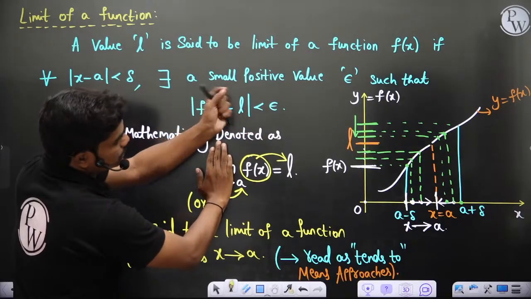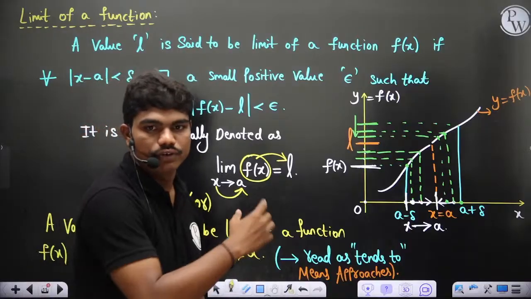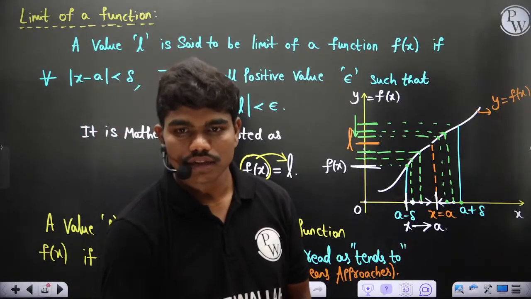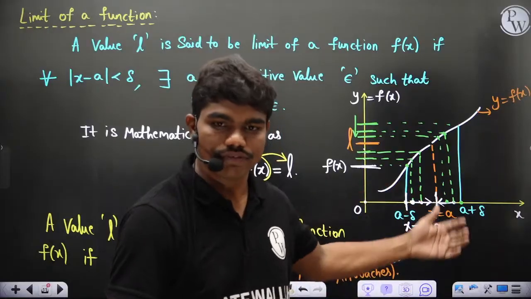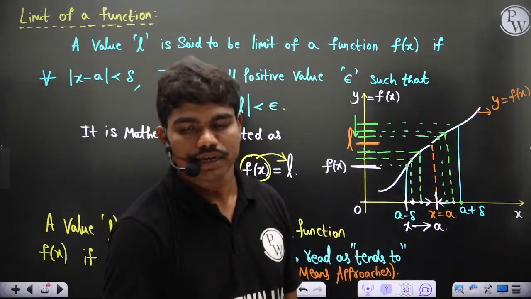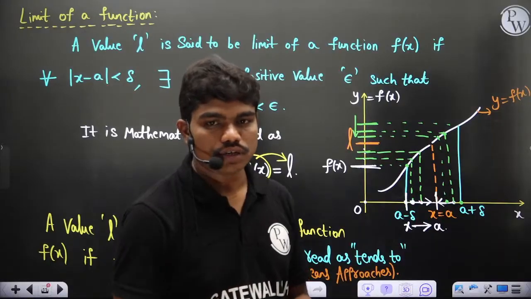Clearly there is some small difference between them. So limit x tends to a is what you should keep if you want to represent it. Can you please tell this with the graphical method? I'll tell you. Just because I didn't give you the graph of mod x, maybe in the next 30 minutes I'll give you some important graphs. Then we'll teach.